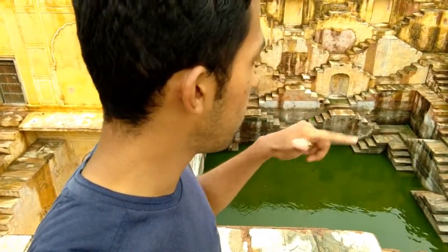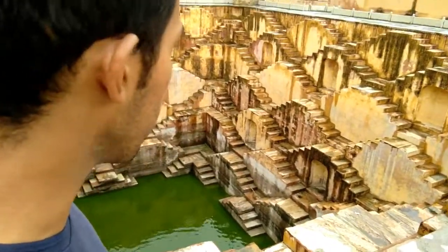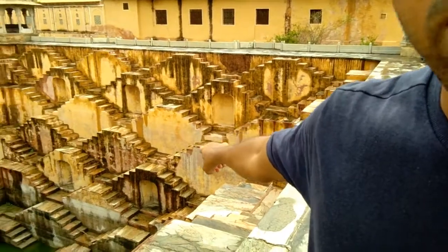Built in the 16th century it seems, and apparently no one person can go up and down the same pattern of steps just because of so many symmetrical steps there are. But I was thinking, what if you take a zigzag pattern across one certain line, you know? I don't know, they just say it. Try it if you're here sometime and see if you can do it.